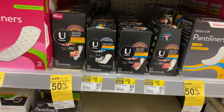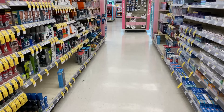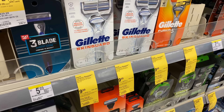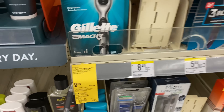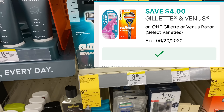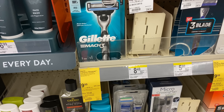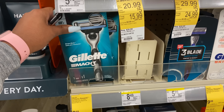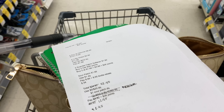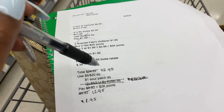I'm going to get the Crest mouthwash, which is buy two get 2,000 points. But first, let's get some Colgate toothpaste — these are $2.99 and when you buy two you get back a $4 register reward. Instead of buying two I'm going to buy three because we have a five off of three digital coupon. I'll get three of the Colgate Optic White toothpaste. I know we have a lot of toothpaste but I do donate this. Three at $2.99 totals $8.97; the five off of three digital brings me to $3.97, and I get back the $4 register reward, making them completely free.